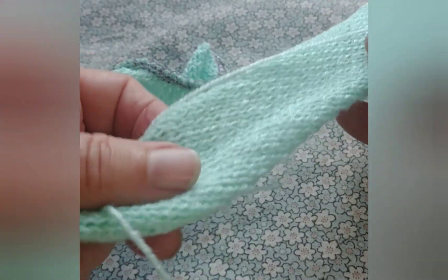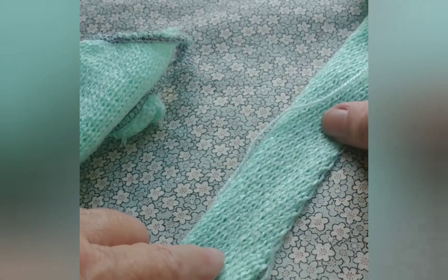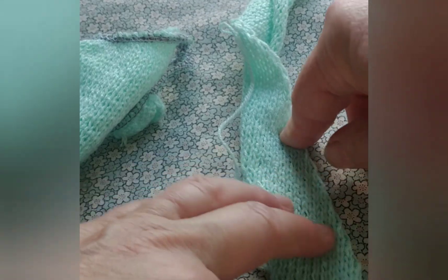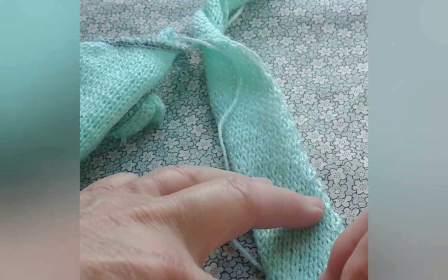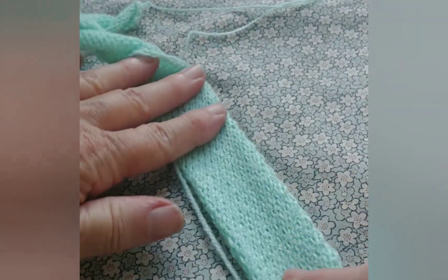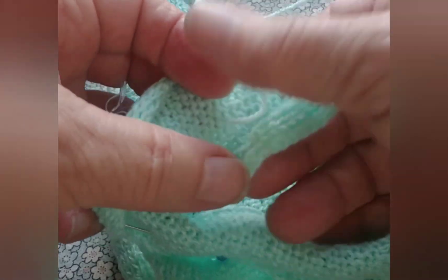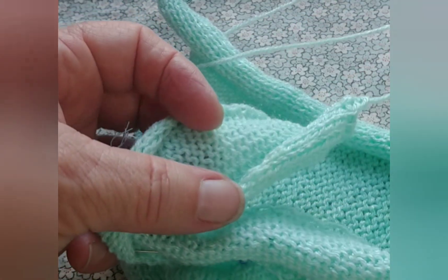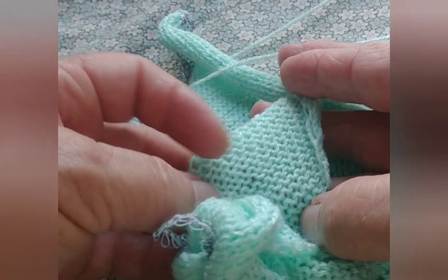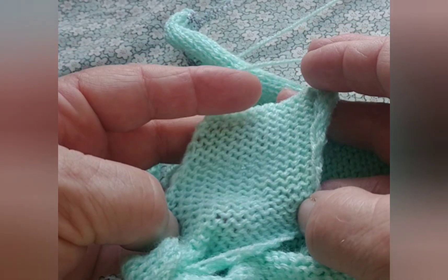Here's our bias strip. And in case you're wondering what makes it bias, it's the diagonal nature of it. You can see this is the direction the stitches were made. But because of the increases and decreases, if I hold it with the stitches straight up, it makes quite a slant. You may have heard of yarns that tend to bias — that is something different, although it does produce a similar slant in the knitting, but it doesn't have the same effects as knitting that we purposely create to bias.